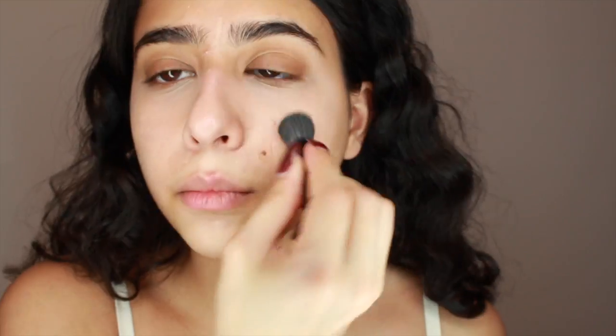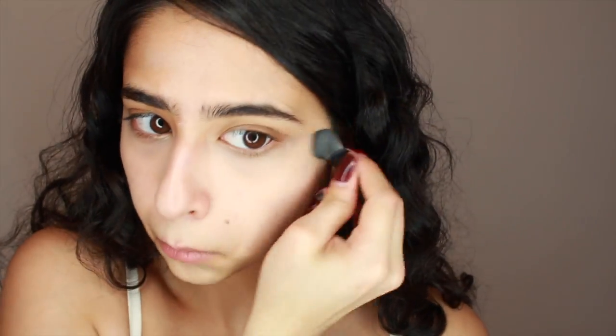I'm not going to go in with any heavy foundation, but if you feel more comfortable, I recommend mixing just a little bit of your foundation with some moisturizer, so you kind of create a tinted moisturizer, and then you can put that all over your face. But basically, when it comes to putting stuff on your skin for this tutorial, less is way more. The concealer I like is the MAC Mineralized Concealer. It does a really good job of matching my skin tone and not being super creasy and weird.